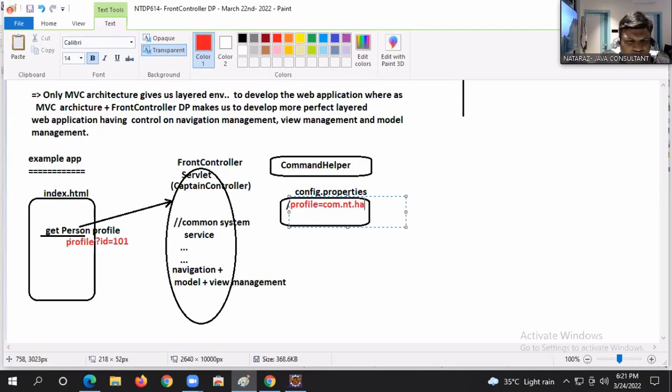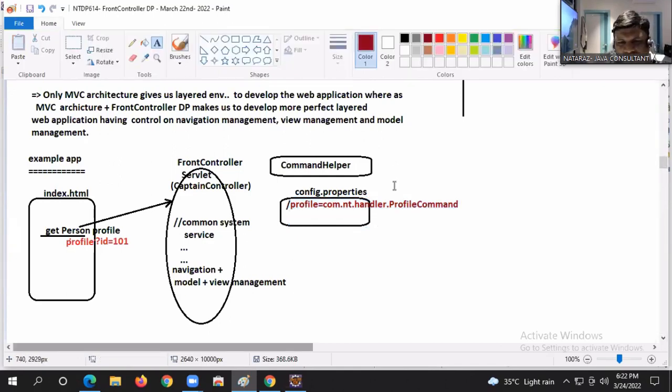I'll call that class a controller or handler, guys. Handler dot profile command class. Slash, this is the request path.